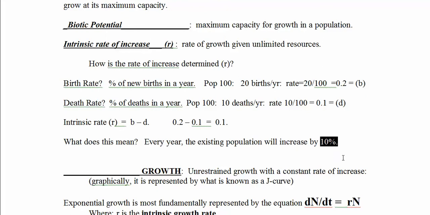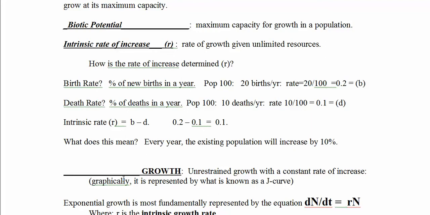And therefore, given the size of the existing population, if you're talking about an existing population of 100 individuals, then 10% is only 10 individuals. If you're talking about a base population, though, of 1 million individuals, well, 10% of 1 million is much more significant. That's 100,000 individuals being increased. So keep in mind, we're talking about percentage increases, not fixed amount increases.